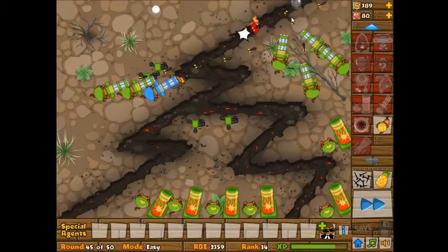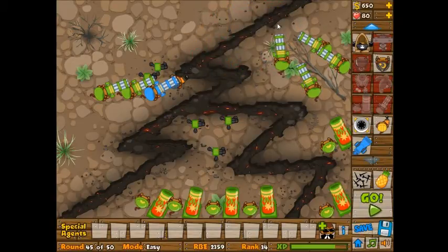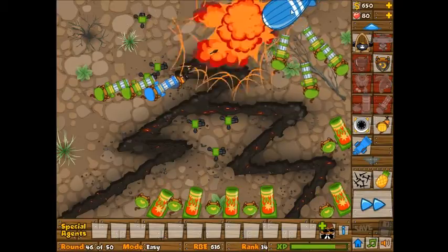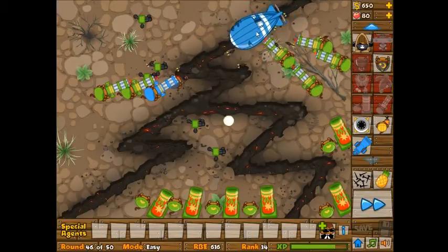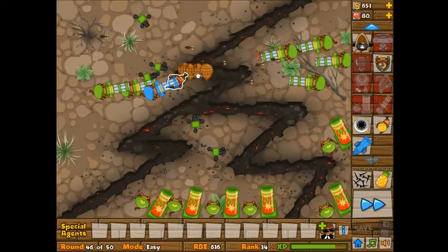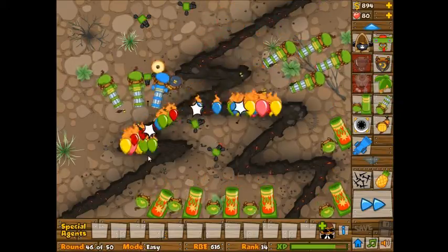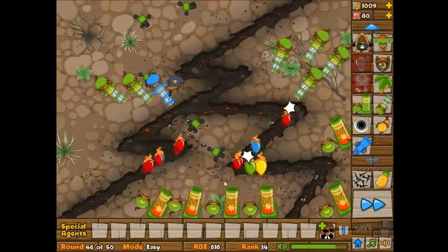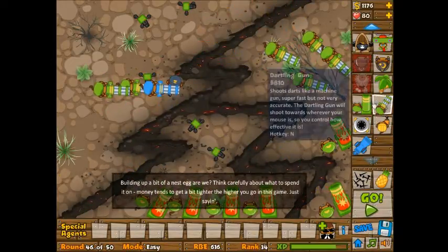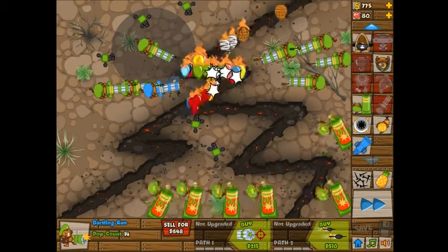But okay, so now I've got 7. I can't count. 7 Dartling guns, which should be enough if I have it in slow-mo, which isn't actually slow-mo, it's just not fast-forward, which feels like slow-mo when you're so used to fast-forward. But yeah, that's good that it got hit by some of that mortar tower destructiveness, and done. Alright. More Dartling guns, just for the sake of it.